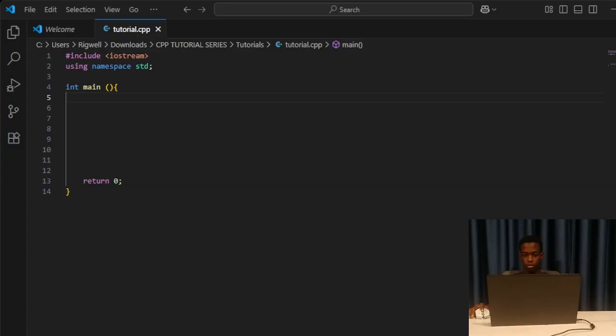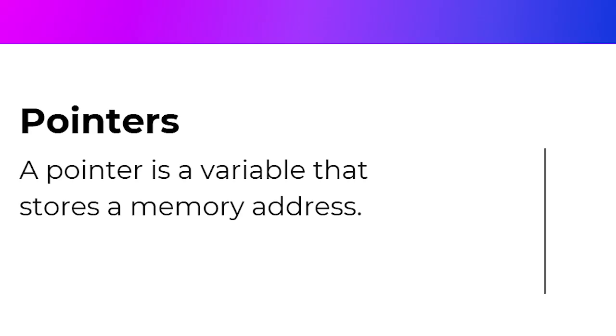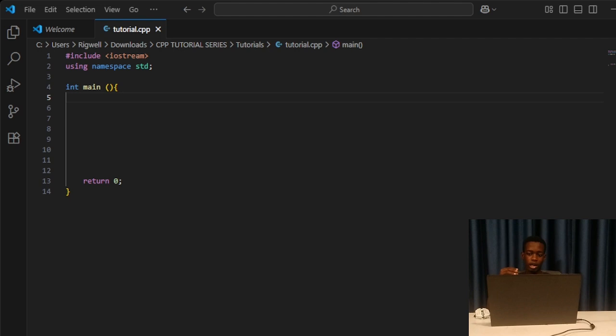Let's do this. The first question is, what is a pointer? A pointer is a variable that stores a memory address. Instead of holding a direct value, a pointer holds the location where another variable's value is stored. We have to think of it like, for example, a house number. We will take the house number as the pointer, and where to find the actual house as the value. I hope you get this one.